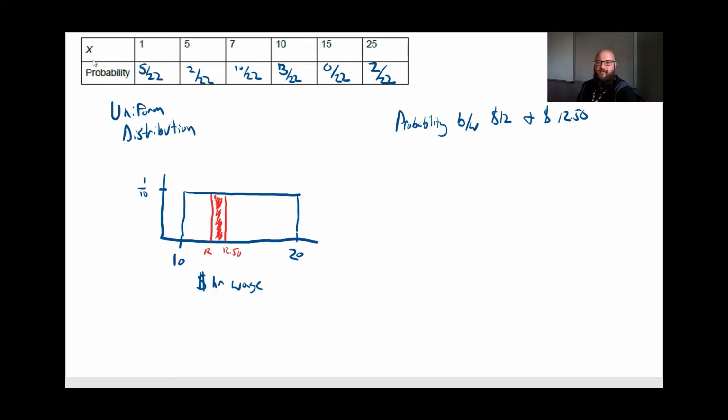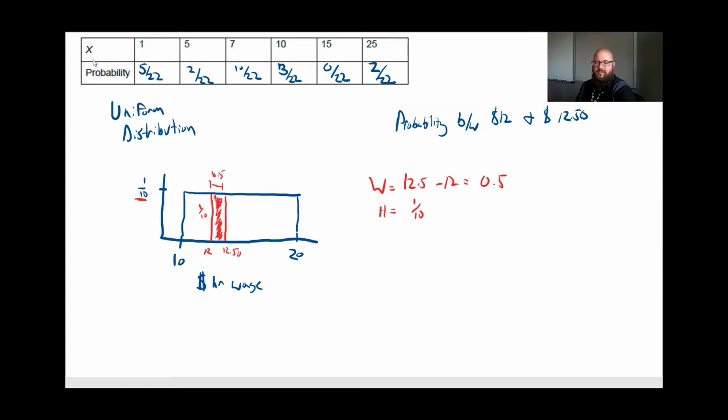So how do we calculate that? Well, first off, let's calculate the width. What is the width going to be here? For our width, we're taking 12.50 minus 12, which of course you guys probably saw right away is 0.5. And what's our height? Well, it's given to us, right? It's 1/10. So we know the height is 1/10, and we've got 0.5 for our width.